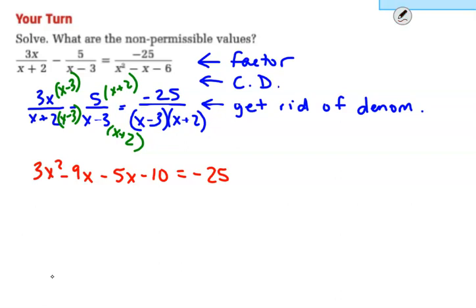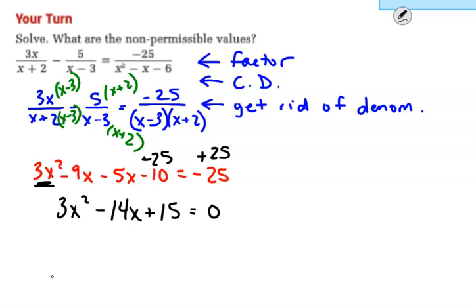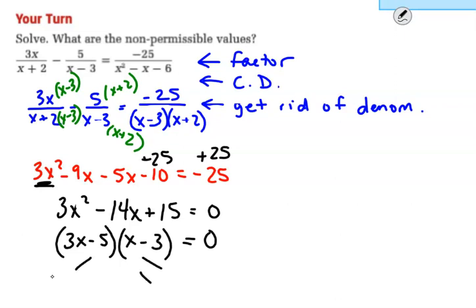So again, in this question, I see that we have a quadratic. So goal is to set it to 0 and then factor. So here we have a 3x squared minus a 14x, and when I bring this 25 over, we're going to end up with a positive 15. And this is one of those trickier kinds of factoring that you're going to need to know how to do. So I'm going to take that 3x squared and split it into a 3x and an x in the front. And then I have to play with that 15. It does end up being a minus 5 and a minus 3, which gives us 2 different answers.